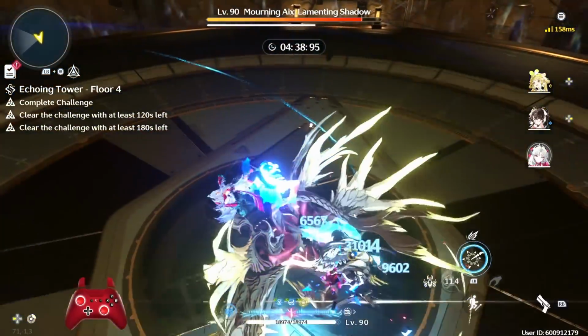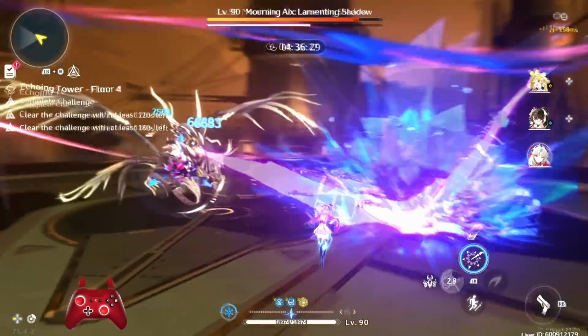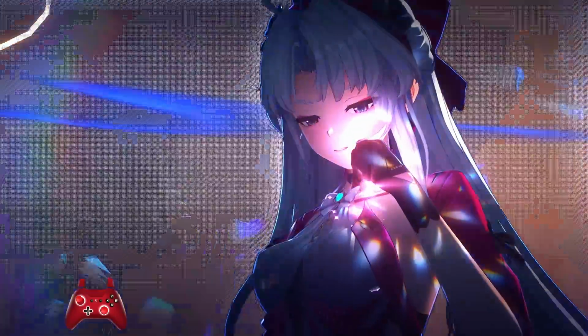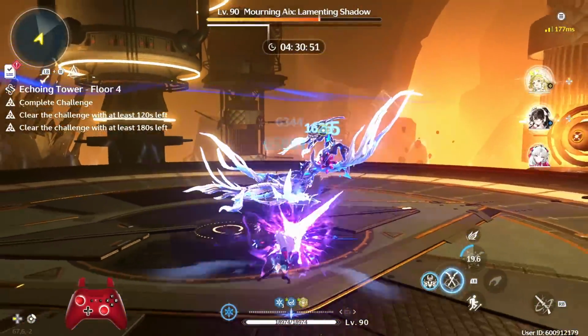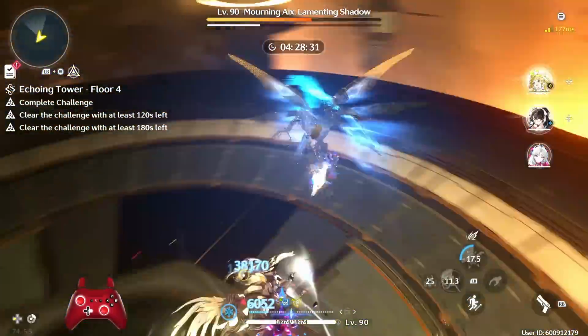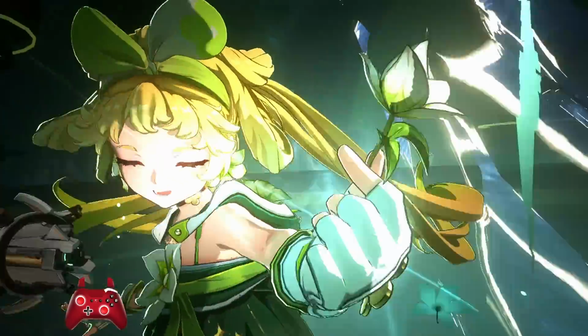You can use her echo skill here before you cast her liberation, but I forgot to use mine, so don't be like me. Use her liberation, basic attack 5 times, use her skill twice, cast the echo skill, and then intro with Zhezhi. Use her skill, and then swap to Verena to repeat the whole process once again.